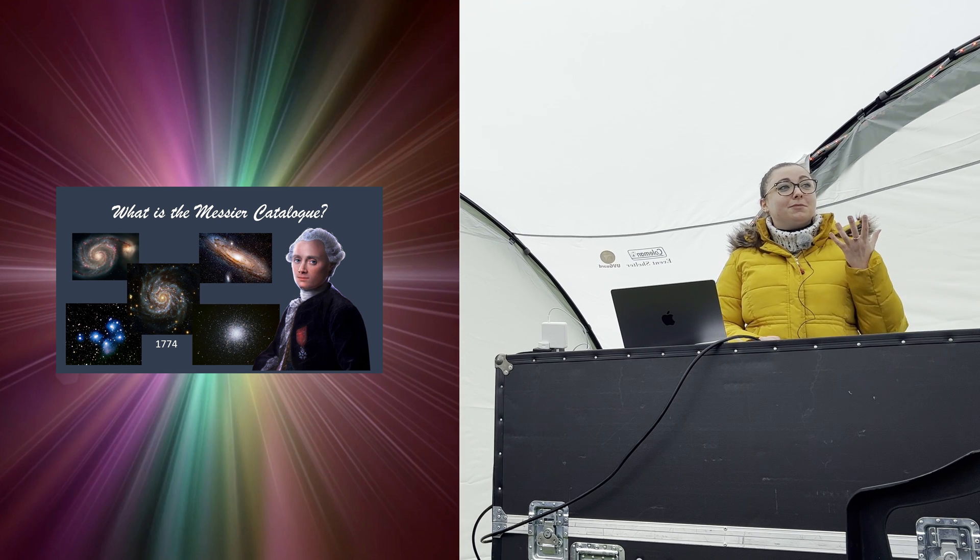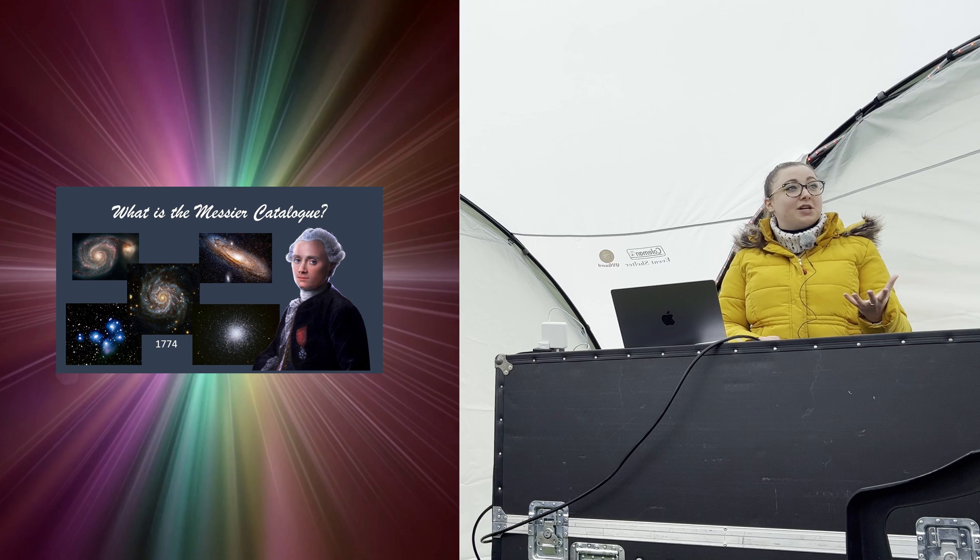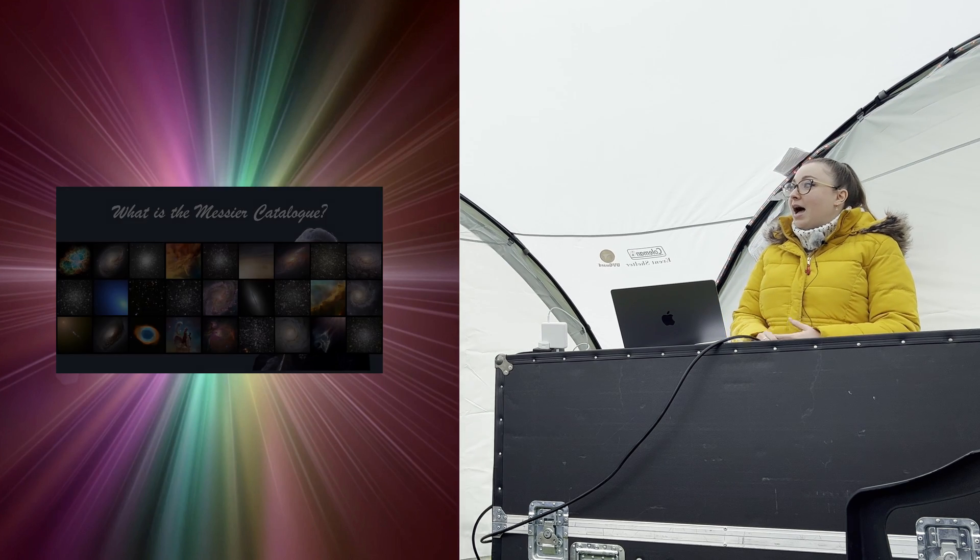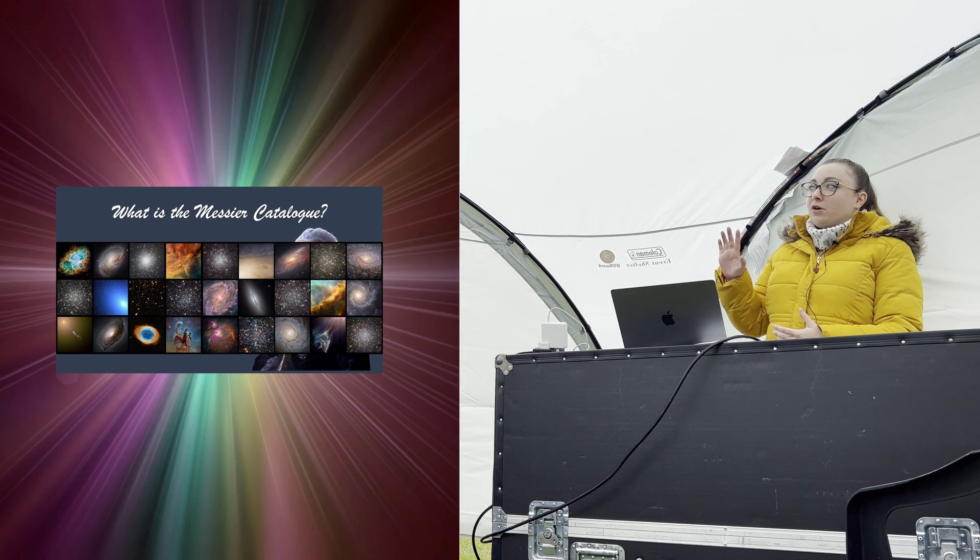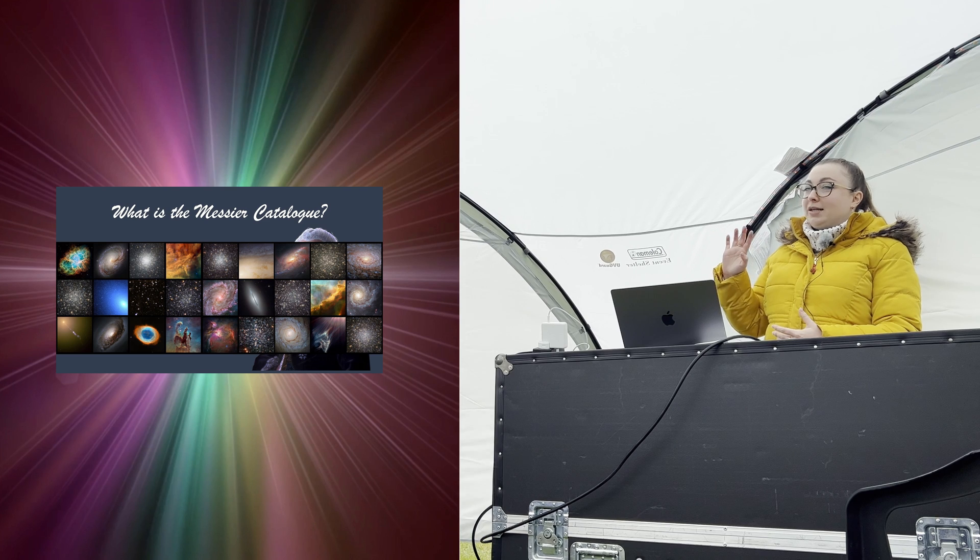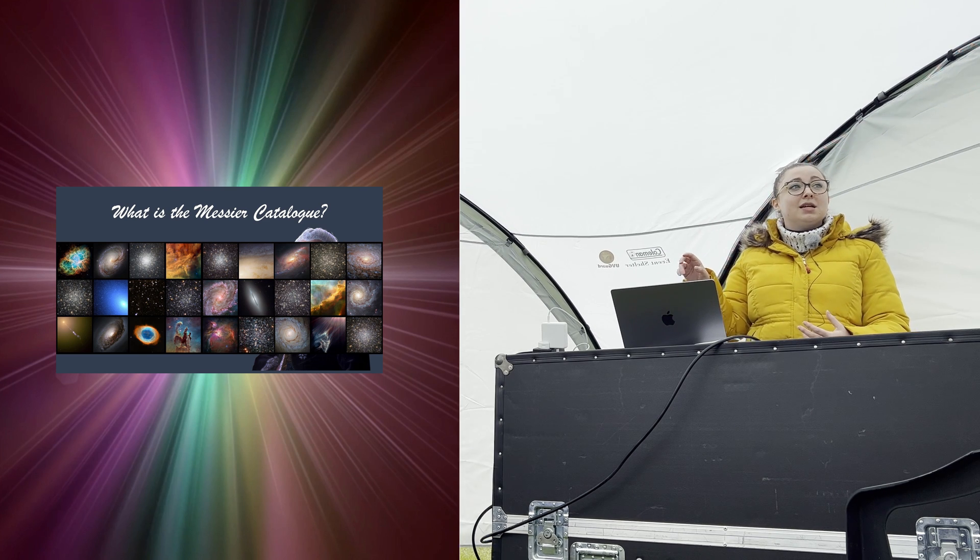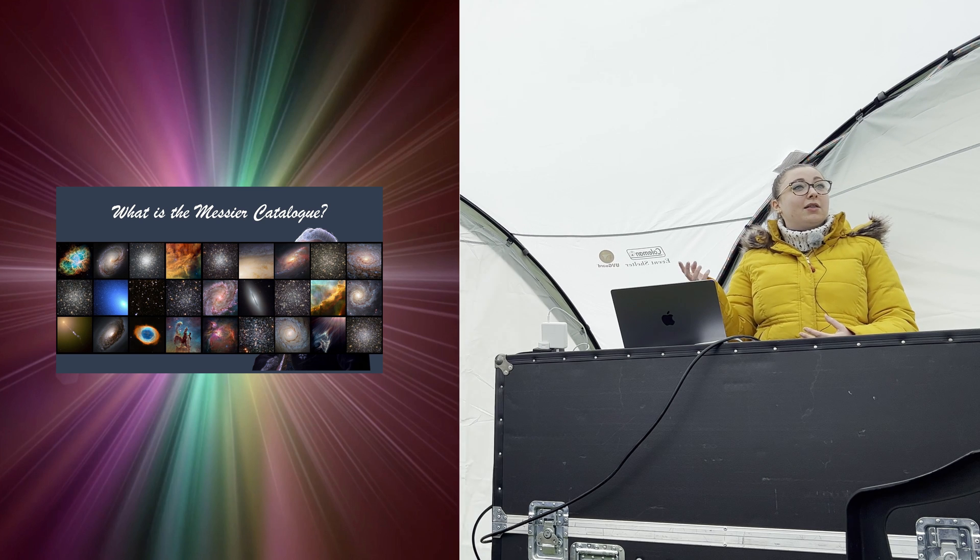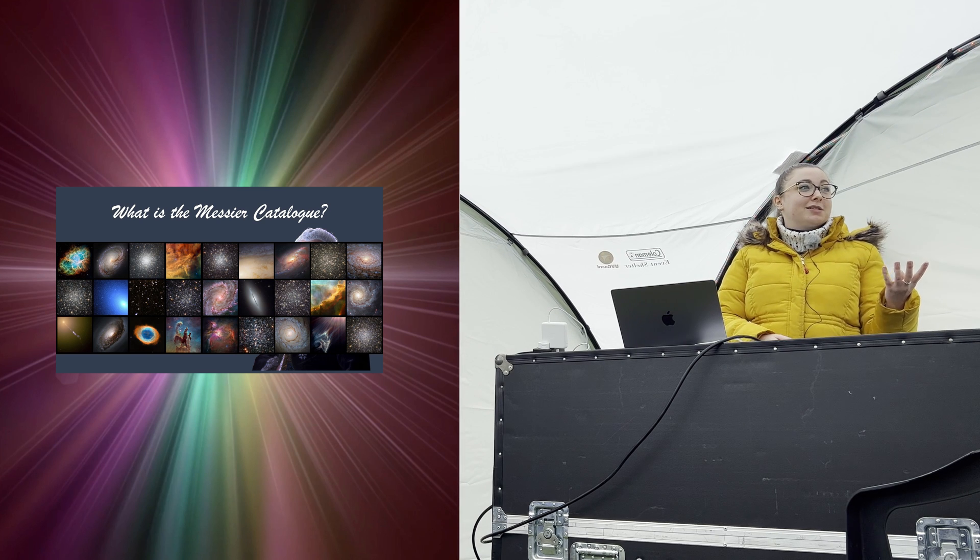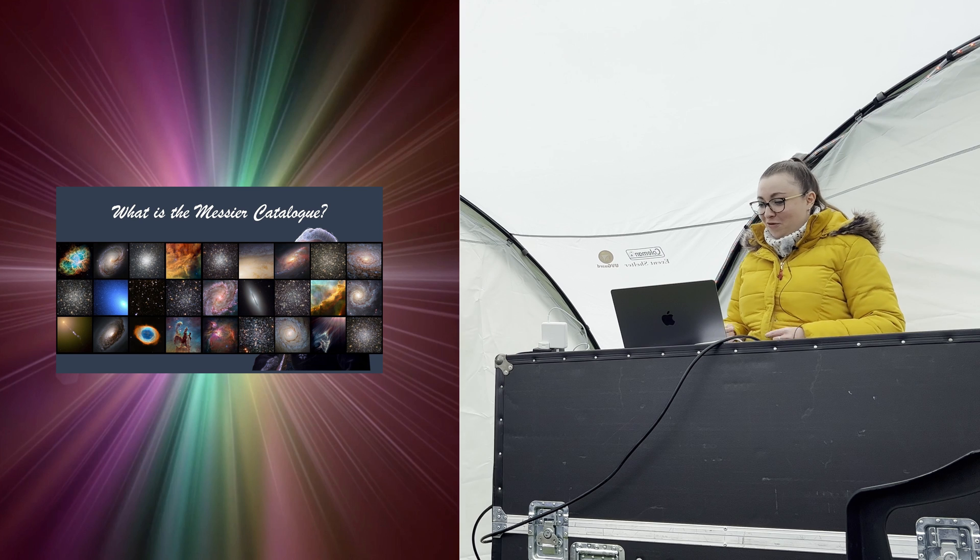Because he had great optics of the time, compared to today pretty terrible, it means that the Messier Catalog is a collection of the most accessible, the brightest objects of the night sky. And they're full of all different things—you've got spiral galaxies, elliptical galaxies, star clusters, globular clusters. There's also one double star and then there's also a group of four stars, and they're the kind of oddballs that stick out from the Messier Catalog.